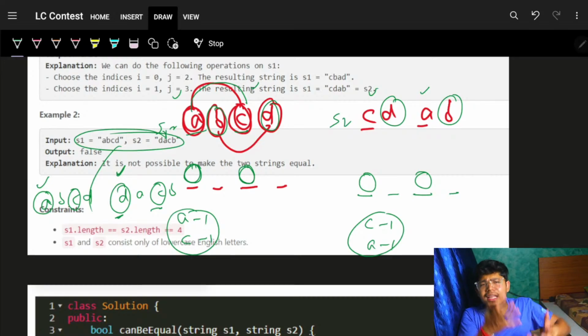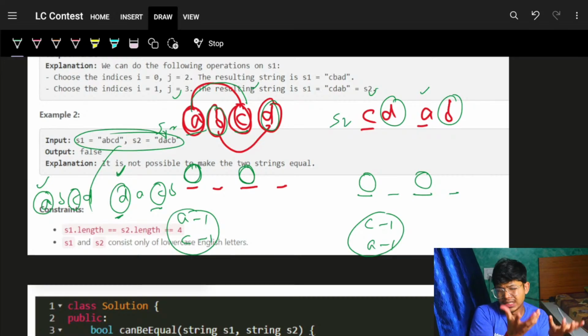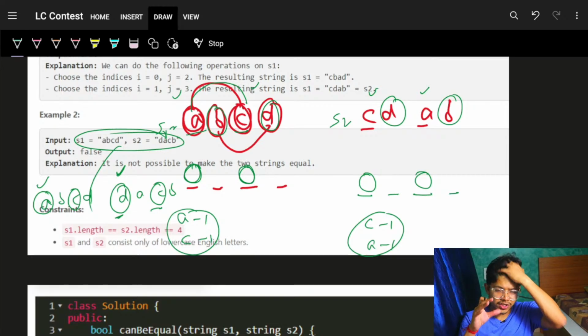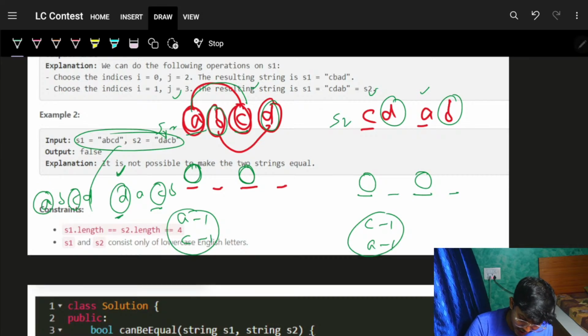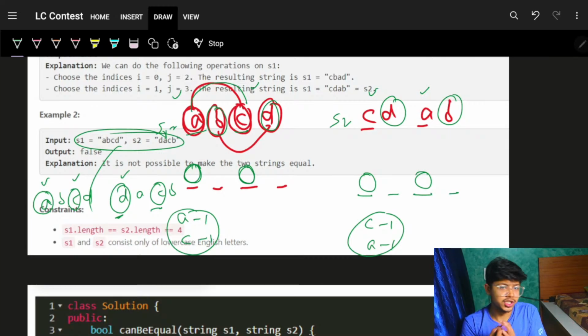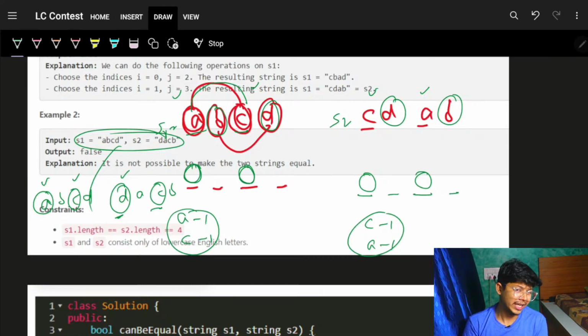So the even locations will have only the elements at the even locations themselves, which is not the case here. I can have A and C only, while I can never get a D at an even location. So false, not possible at all.